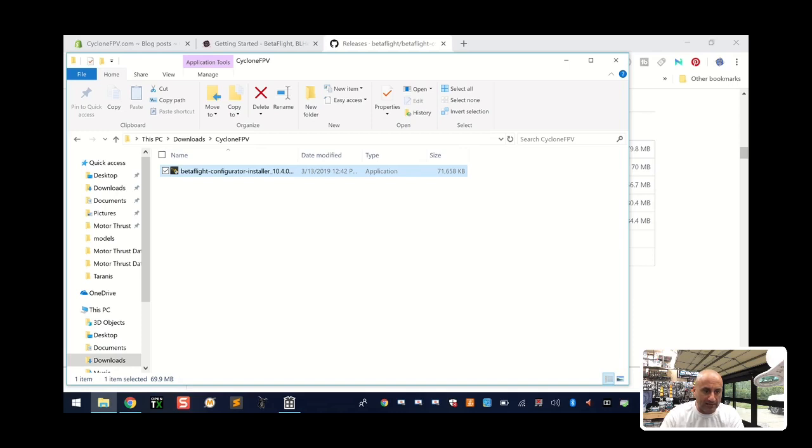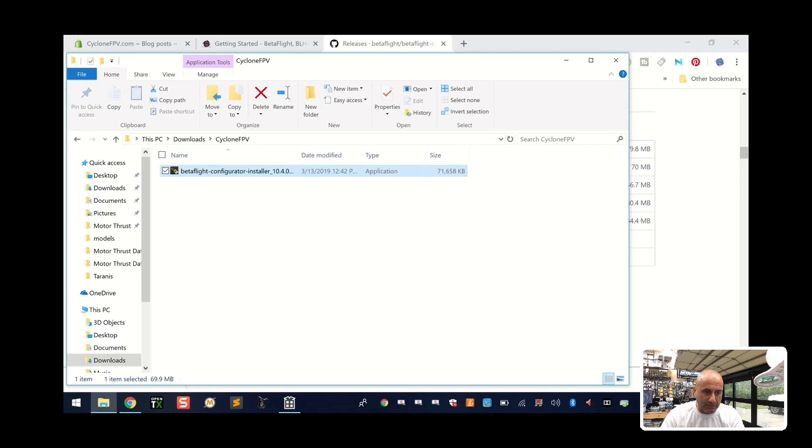All right, so while that's extracting, I'm going to right-click on the other one, say extract all, and tell it to do that too. And then when it's done, you see I have the file here. It says show the extracted files. Okay, so these are your executables, the BLHeli Suite 32. Right-click on that and just drag it over to your taskbar, and it'll say pin to taskbar, and go ahead and let it go there. And then you can close this down.